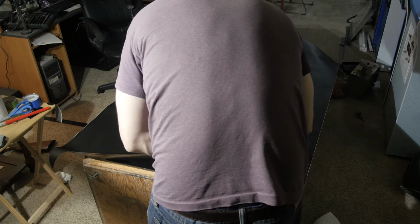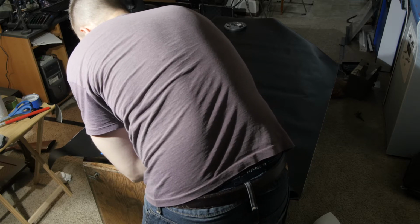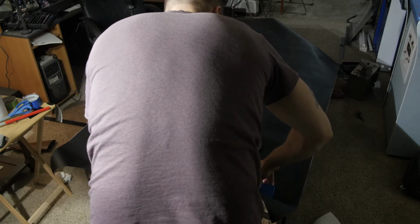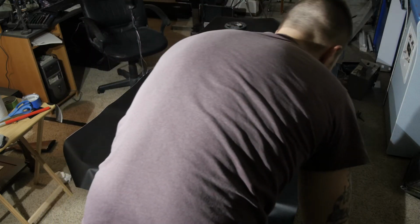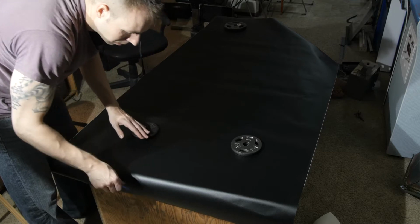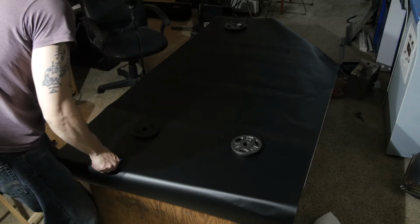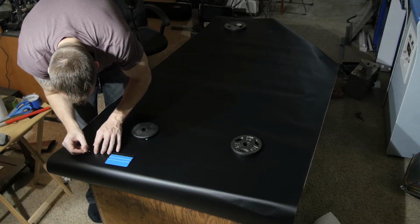I've done side art, obviously, using the wet method, where you spray the surface down, then you lay the artwork down, and then you spray the pre-mask and lift off, and it works well. But in this case, I opted to go with the dry method, just because I didn't want to do those extra steps. I didn't think I really needed to, because this is just the black vinyl, and I had everything pretty much laid out and prepped right. So you do risk screwing something up because you can't really redo it. But I was pretty confident in this case, and the wet method can add a little extra time. So I just wanted to do something a little bit different. It's a long-winded way of saying I just wanted to try a different method.